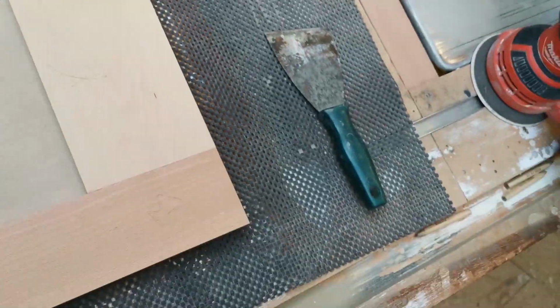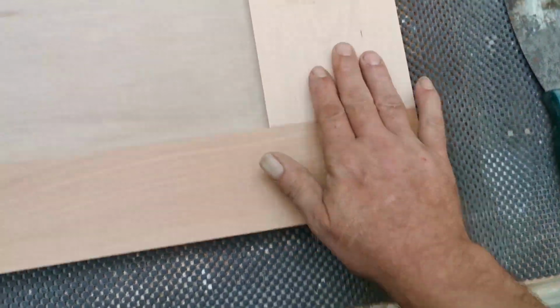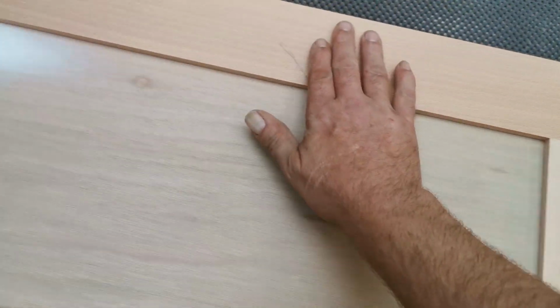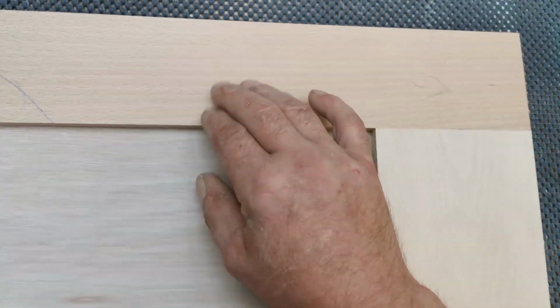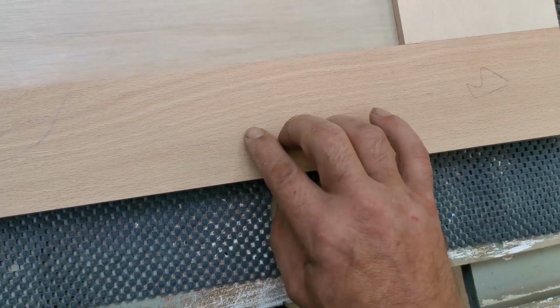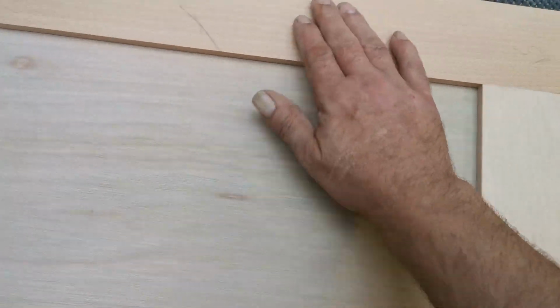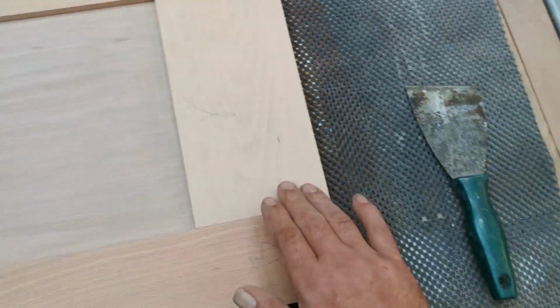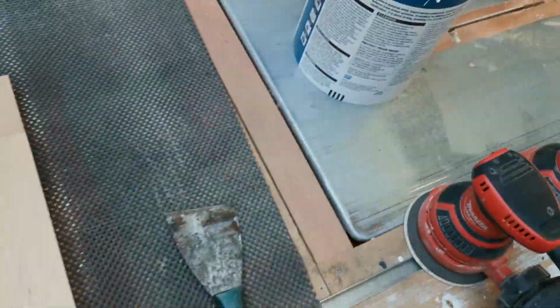So I'll do the other side. And what I'll do is just quickly whiz over it with the 60, just get everything flat. I've got a little notch in the blade on the planer. You feel just a little line sometimes. Can't see it, but you can feel it, and it'll show up with the paint. So anyway, whiz over it with 60, then polish it up with 120. Doesn't take much.